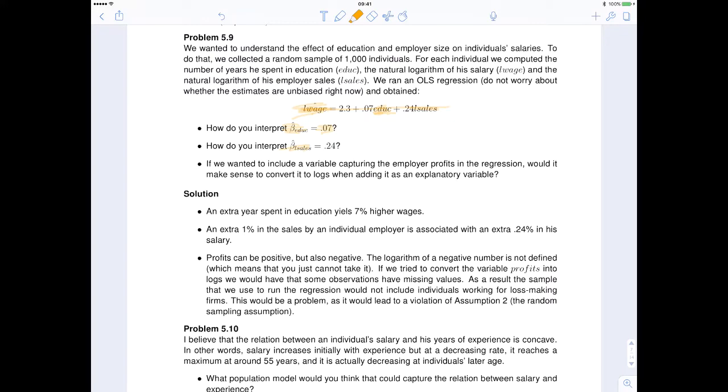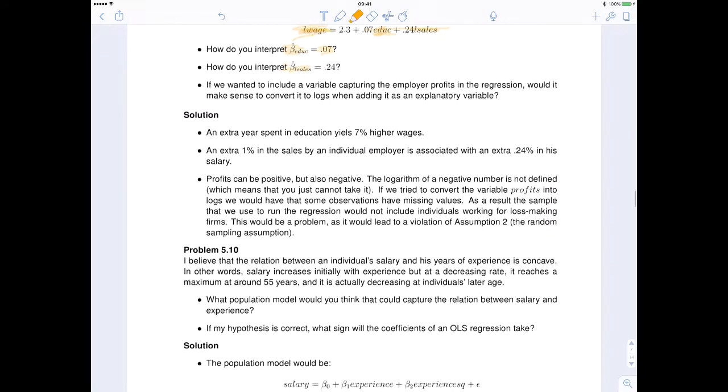Right? So that's not something that we would want in this particular case. Even though in first principle, logging profits, if we didn't have this negative number problem, it would have been a bit more interesting because we would expect the percentage change in profit to affect percentage change in wages, right? We wouldn't have expected the actual absolute value of profits. It would be more meaningful to look at percentage change in profits than actual change in profits. So in that sense, logging it has some appeal in how it will change the interpretation. Unfortunately, because of these negative values, it's going to be problematic. Okay, so logging it will be problematic.